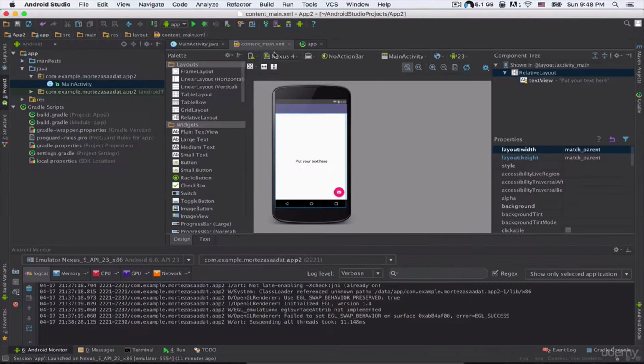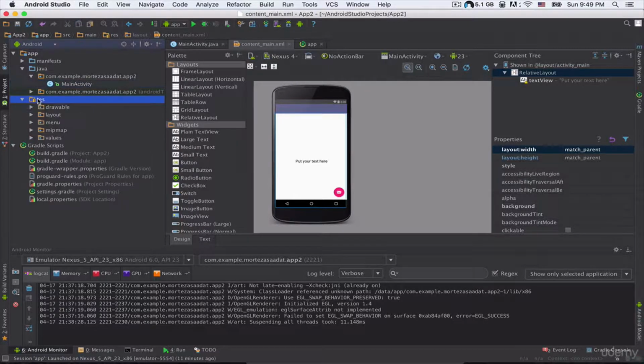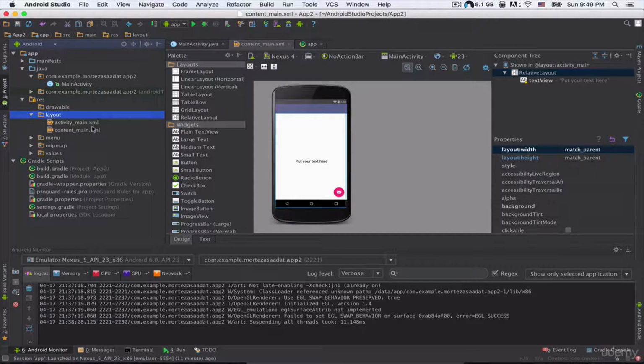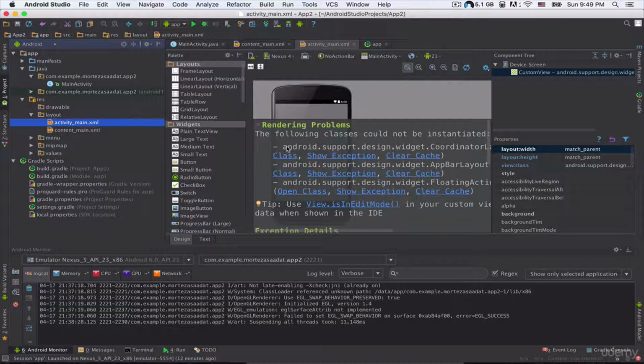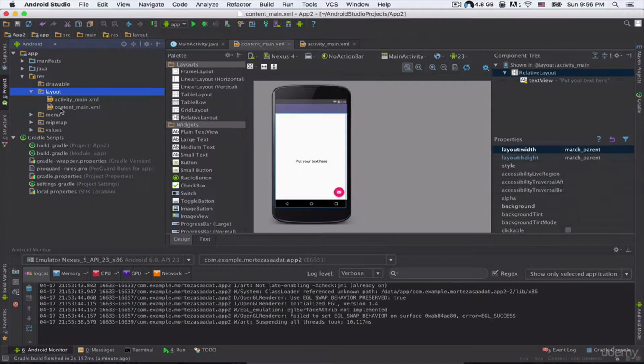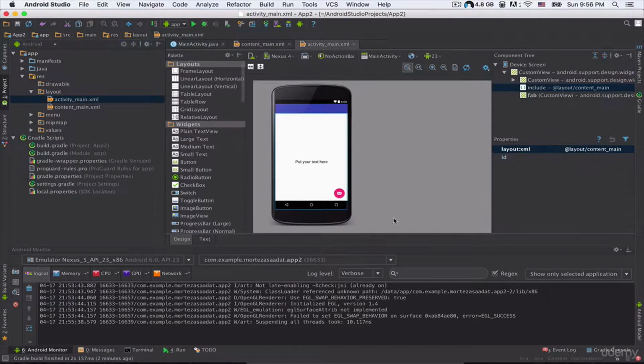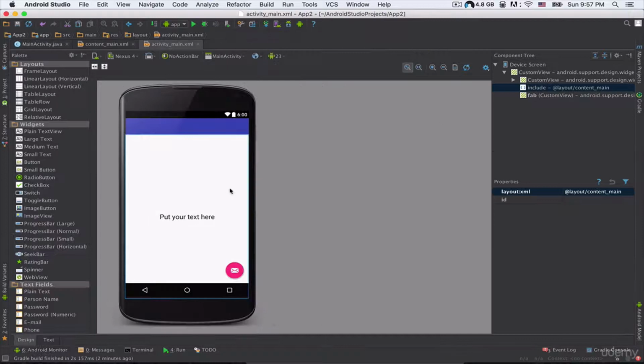So if I double click on this content_main.xml and then double click on this res folder here, and then double click on this layout folder, here as you can see there are two XML files, activity_main.xml and content_main.xml. So just double click on this activity_main.xml, and if I want to make this area wider, I just need to double click on this activity_main.xml, okay? As you can see here, if Android Studio does show any error, you just need to click on the clear cache, okay?